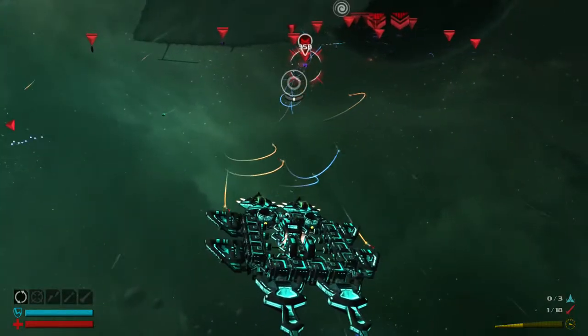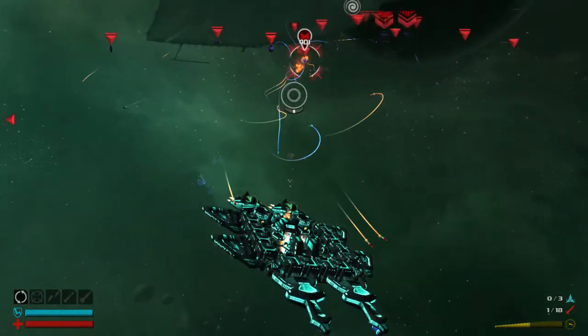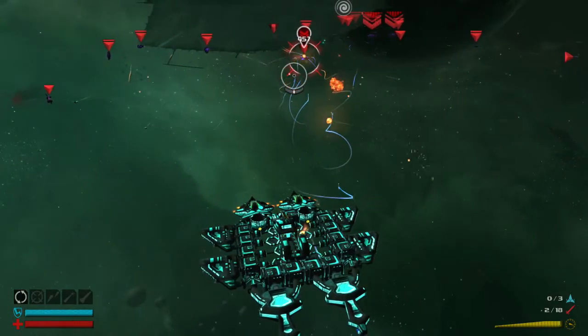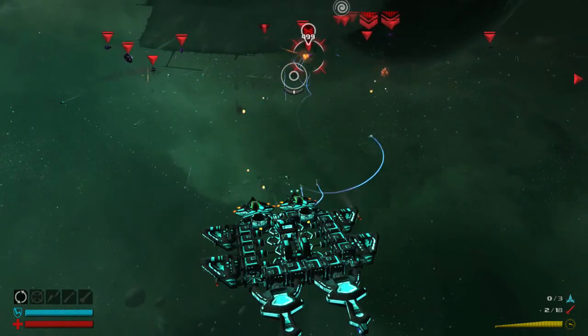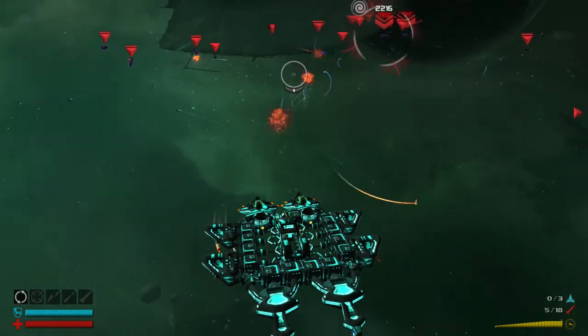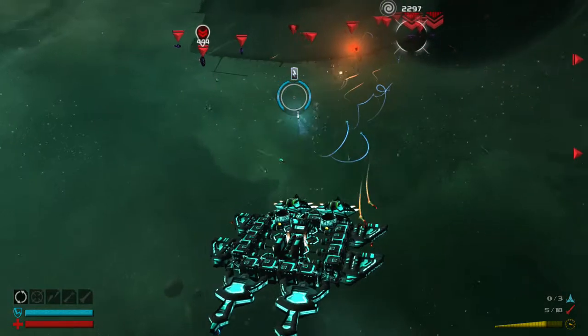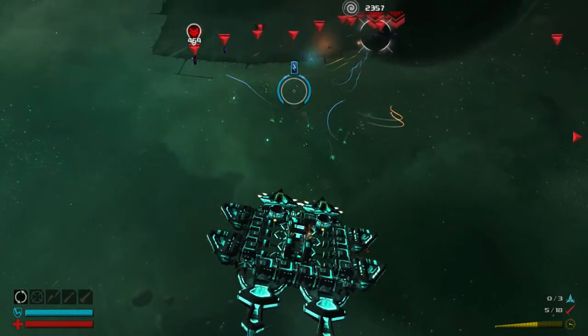What do we got? Just a little one. He hasn't even got shields. He must be a small strike craft. I think this guy's breaking off. You little coward. And he's dead anyway. Okay. Oh, actually, I'm going to reload while I've got plenty of boost juice in the tank.